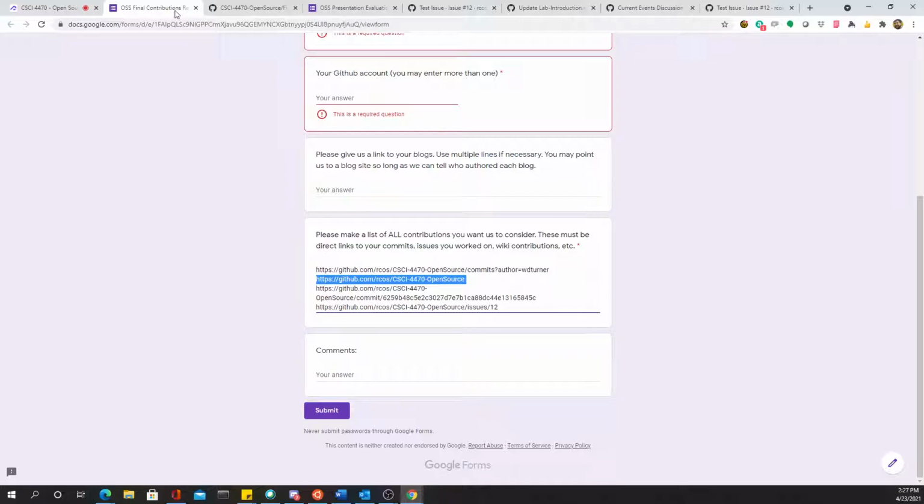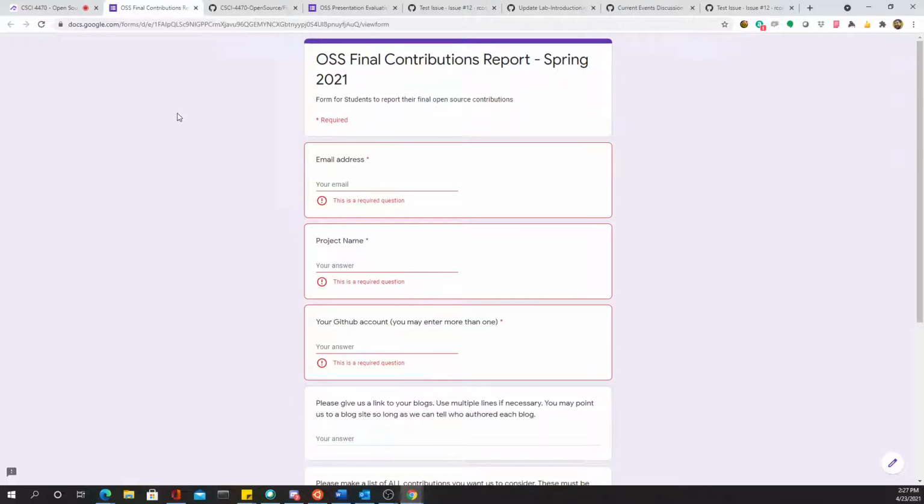If you'd like, you're welcome to do it now and then do it again once you've added additional commits, assuming you add more commits during the week. In fact, I'd highly recommend that you do it now and then do it again if you have additional material, because then you won't get caught in a situation where I'm trying to grade you and I don't have anything for you. All right, so again, just walk through this.